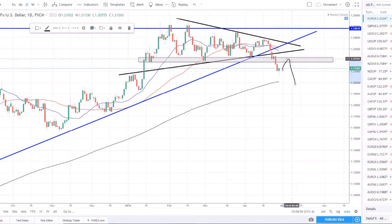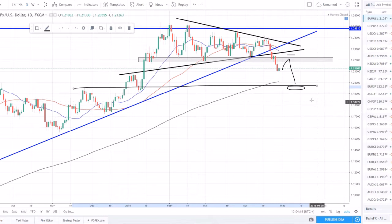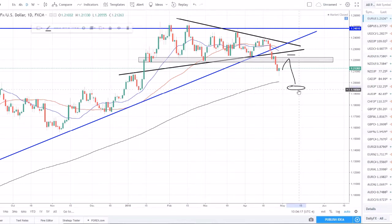This is a very strong zone. We can put a stop somewhere up above this zone, so price would need to violate it back above to stop us out. Put our target down around the 1.1950 range — if you look left, we've got some structure on that level as well, so it could be a good target. Euro dollar has finally broken out of this range; we can now start looking for some momentum.